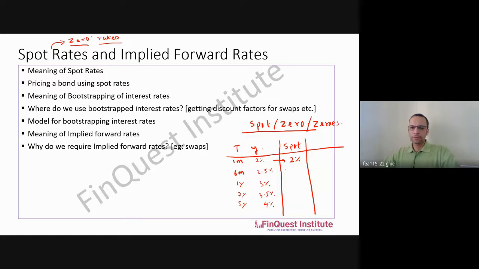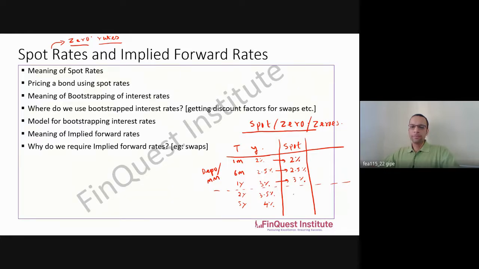So how do you derive spot rates? I'll draw a small division here. If you see, the yield curve has been split into two parts. Above the line, we have tenors up till 1 year, and below we have anything which is beyond 1 year. Now, up till 1 year, I can directly equate the yields as spot rates, because these are all money market products, right? These are also what you call deposit rates, either depo rates or money market rates. So you simply take the yields and you equate them as spot rates.